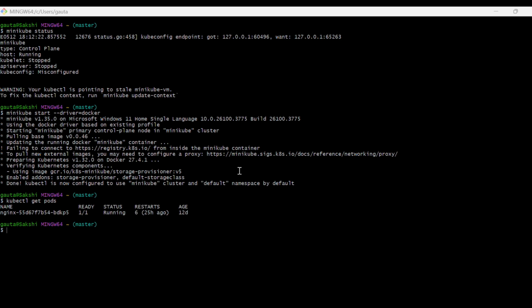While imperative way is declaring or defining the configuration using a file, using a YAML file or a JSON file, whatever file. Okay. So this is a difference. So this is a very important thing to know, what is declarative, what is imperative way, because in interview they'll ask, give me the declarative way of doing this, give me the imperative way of doing this, give me the declarative way to create the namespace, give me the imperative way to create the namespace. So you should understand the difference between declarative and imperative.